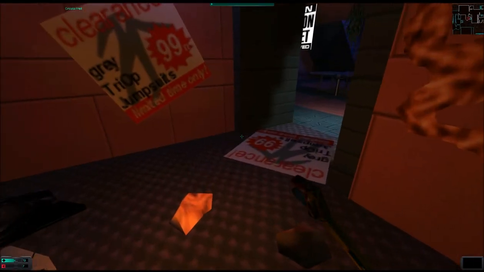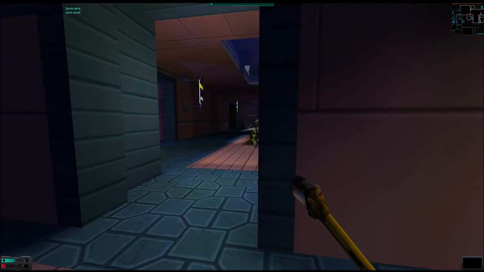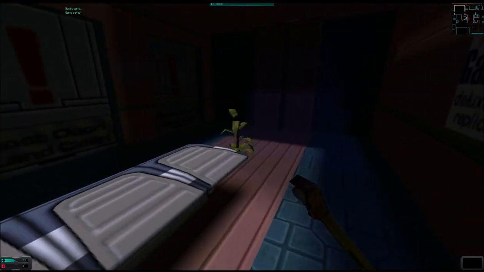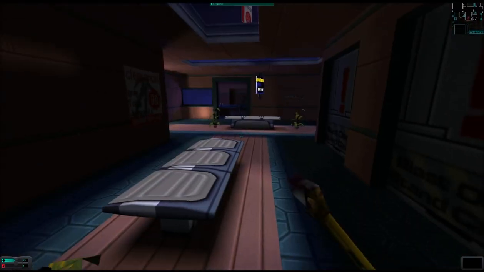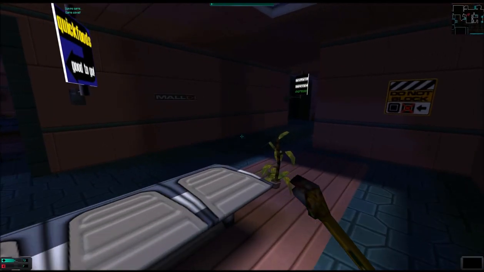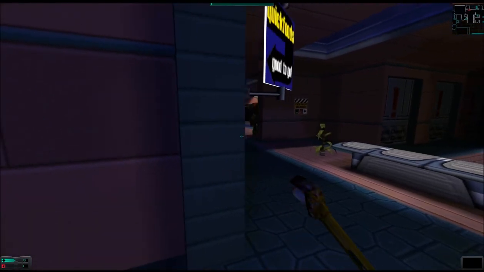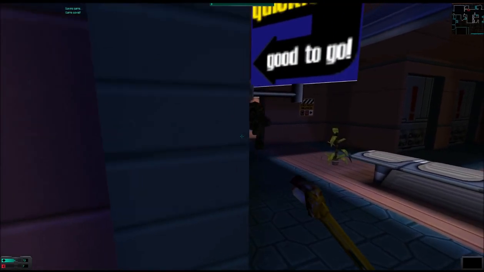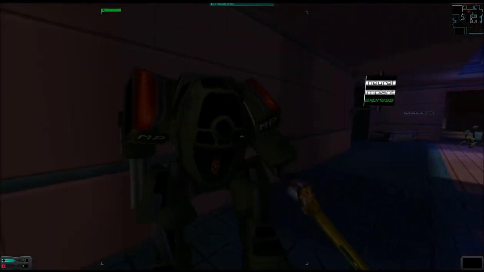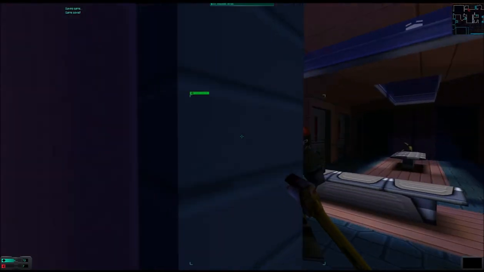Sweet. Triop Galleria, deluxe replicators. He must be above me. Xerxes won't like this. Quick foods, good to go. Alright. Ah yes, a military bot. We haven't seen one of these yet. The good news is the AI is the same as the other robots.